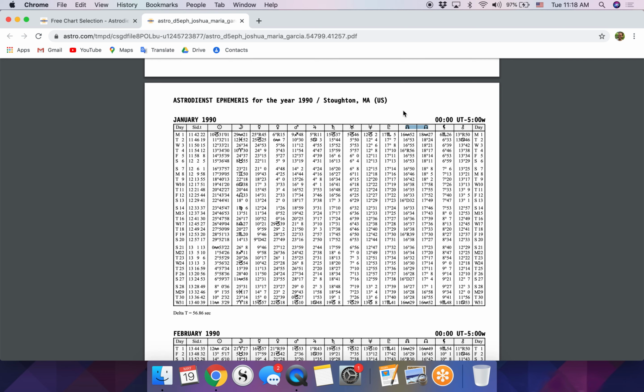Now, the reason why we have two different calculations for the north node of the moon is that the node actually wobbles very, very quickly. And so you'll see from this column, you can't just highlight a column, I guess. You'll see from this column that it goes retrograde and turns direct, retrograde, turns direct faster than any other body in the solar system. It's also not a body, so that kind of makes sense.